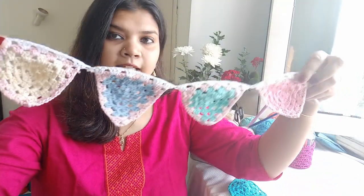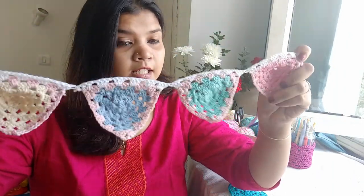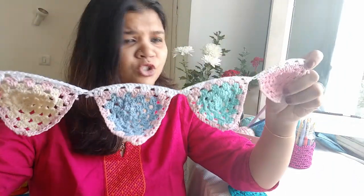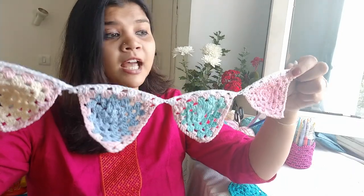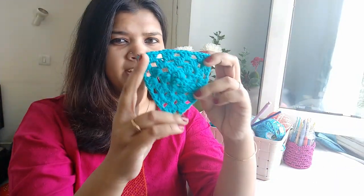Today I'm going to show you a very quick and easy way of redecorating your house by adding this little accessory called a bunting. You can just string it across the house, make it in different colors, in different sizes, mix and match. You can just have fun with it, and it makes a really beautiful addition to your house. And it's very easy to make. We will be making these granny triangles. These are very basic, very easy and very quick to make.